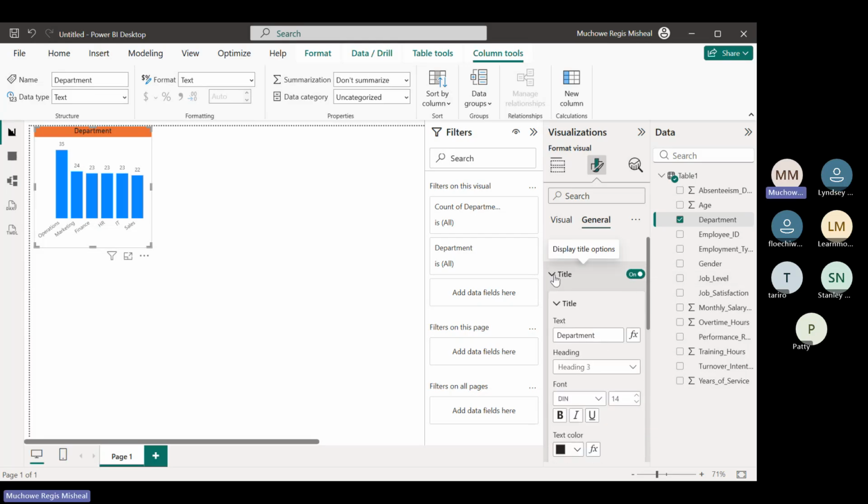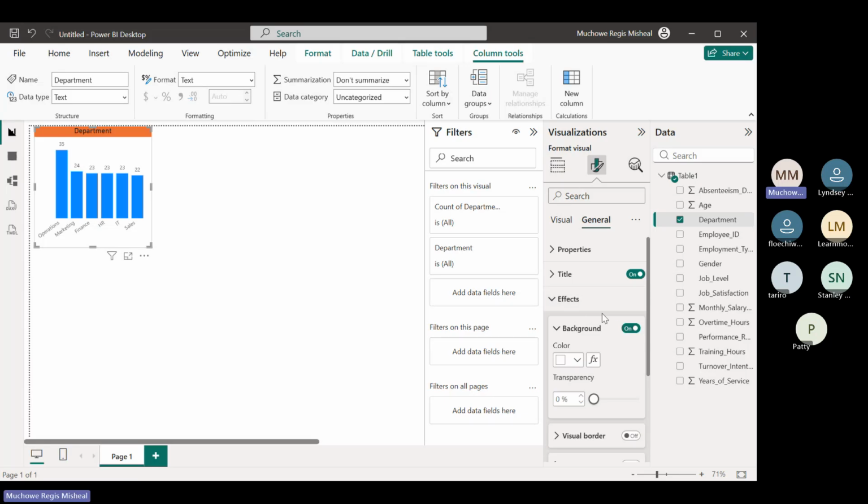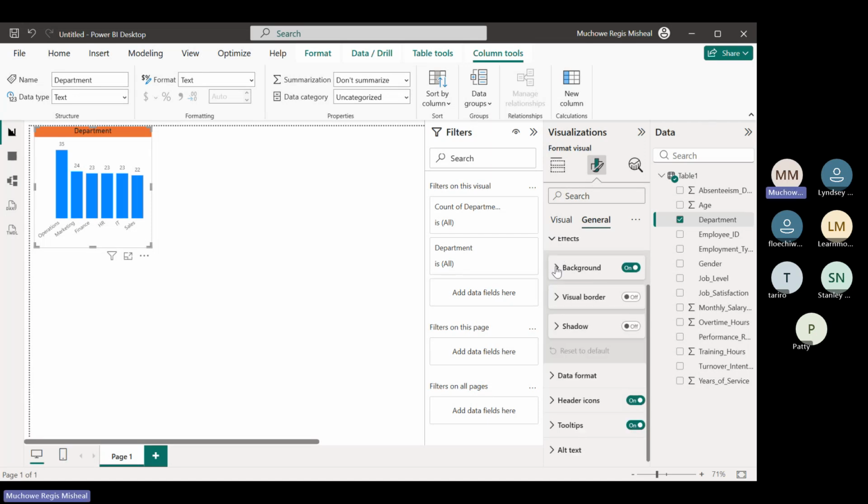We close the title. But we want to have special effects, right? Let's click on special effects. Background color, it's okay as the white. Visual border. Let's start by closing background here.